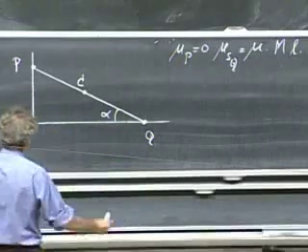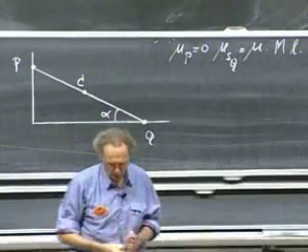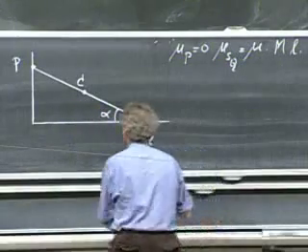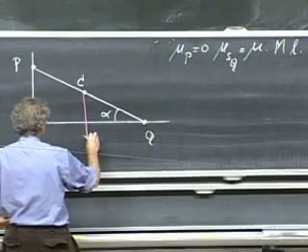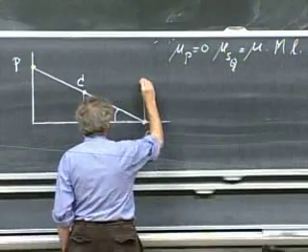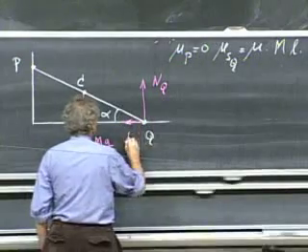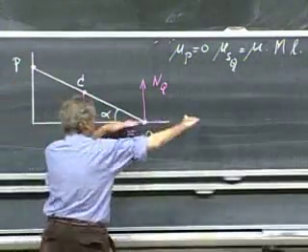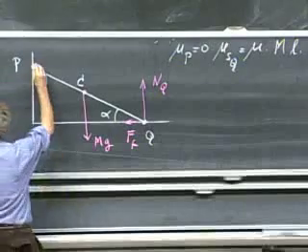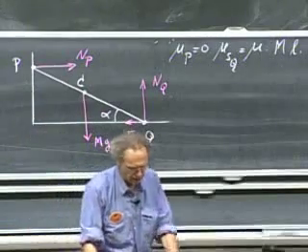We know from experience that if this angle is too small, that the ladder will slide. And so I want to make the topic today, what should that angle be so that it does not slide? Well, we have here a force, mg. That's gravity. Then we have a normal force here. I call that N of Q. We have friction in this direction, because clearly the ladder wants to slide like this, so the frictional force will try to prevent that, will be in this direction. At point P there is no friction, so there can only be a normal force, and I call that N of P. So these are the only forces that act on this object.